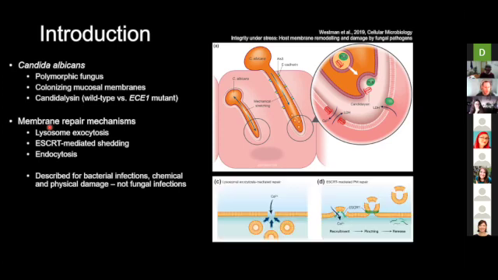So we're talking about repair mechanisms, and two of the most known ones are, you can see in the bottom here, exocytosis of lysosomes. The other one is something called ESCRT-mediated plasma membrane repair. These are two very different responses, but what they have in common is that they both respond to calcium influx. For lysosomal exocytosis, calcium enters the cell, and the lysosomes respond by fusing and patching up the membrane. For the ESCRT machinery, it's quite different, but it also responds to calcium, and then you have recruitment of these ESCRT components that then leads to fusion of the membrane and then scission and shedding of the damaged membrane. And they both result in maintaining the membrane integrity. So we wanted to explore these types of interactions here for Candida albicans.